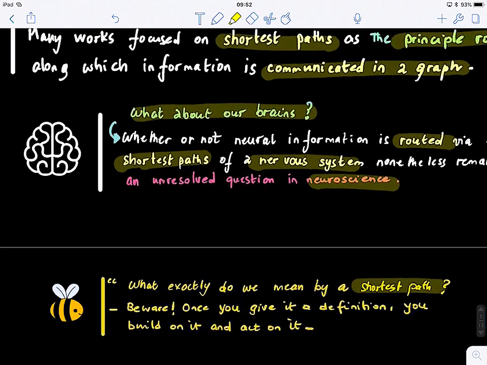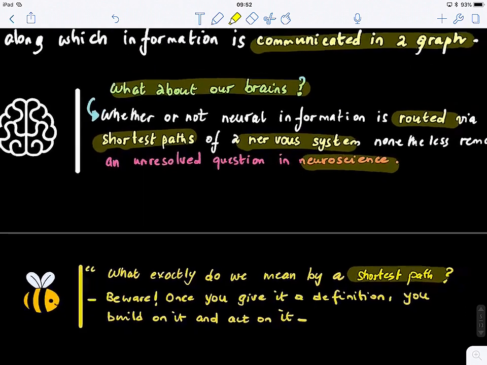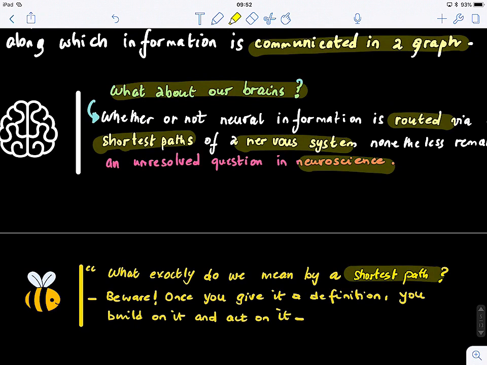So what exactly do we mean by a shortest path? I would like you to think about it. These are very obvious questions, but the way we define things, the way we give meaning to a particular word, it changes the whole way we formalize a problem. You might take it for granted that the shortest path is in terms of length, but you might define it in terms of something else. I would like you guys to always engage, go back to the basics and ask the most simple questions. If you dig deeper, you might discover a better way of solving new problems.